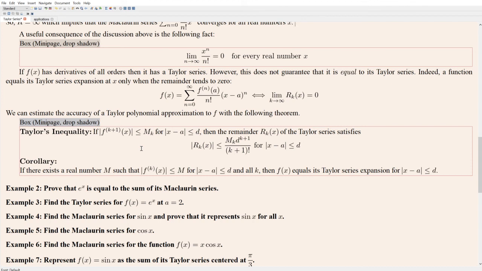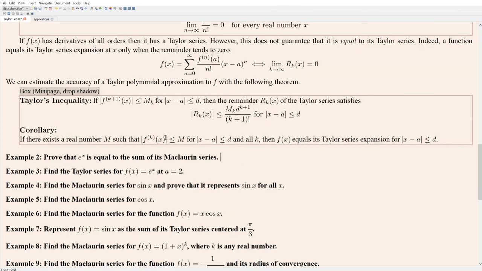But if this bound is not dependent on k, if it is universal, if you can find a number such that all of the derivatives are bounded by it, then this is just a constant. So this fact applies, and this goes to 0, which means that the remainder is going to 0, which means that the function equals its Taylor series. So all we need to do to show that the function and its Taylor series are the same is to show that the derivatives are uniformly bounded: there is some number which bounds all the derivatives. That's enough. This is actually a very strong condition, but for the sort of functions that we're looking at, it's going to be sufficient.